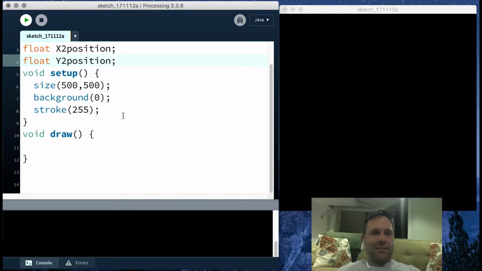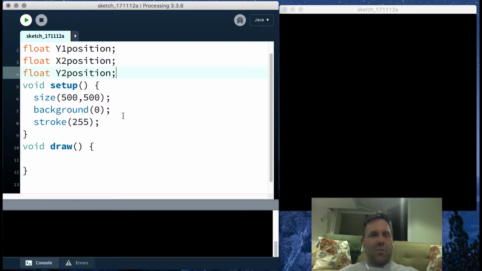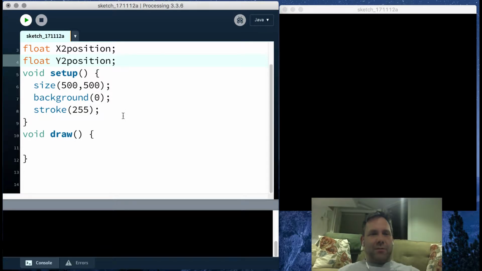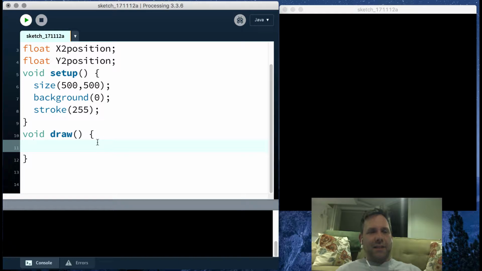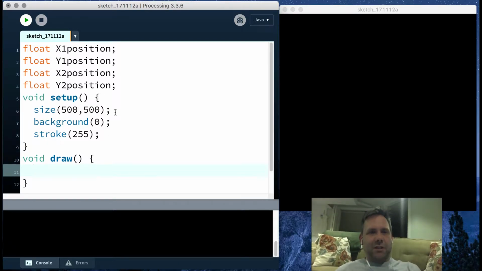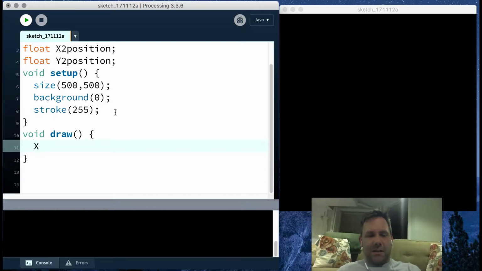Awesome. Alright, so now what I need to do is make those variables be random numbers. So each time it goes through the draw function, I want them to pick a new random number. So this time we're going to do this all inside the draw function, so make sure you're inside the draw curly braces. And I'm going to take my first variable, which is x1 position, and make sure your capitals are right and everything looks exactly the same.